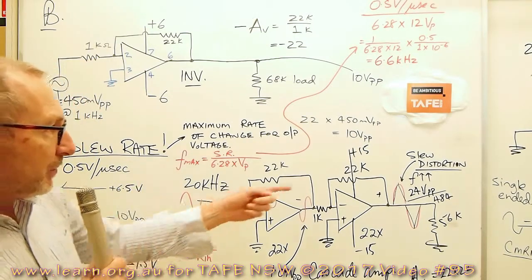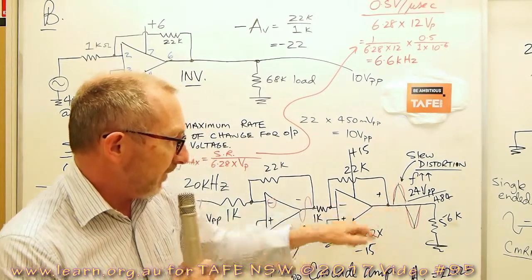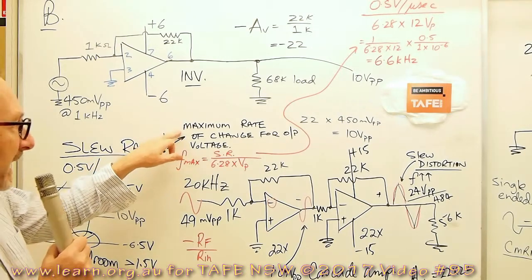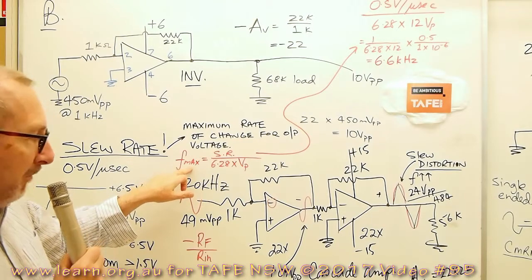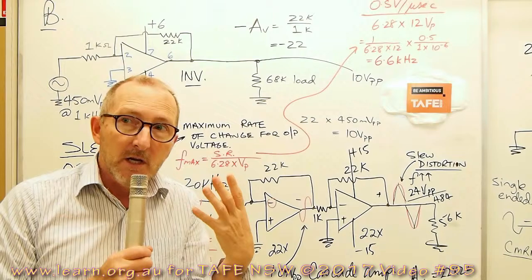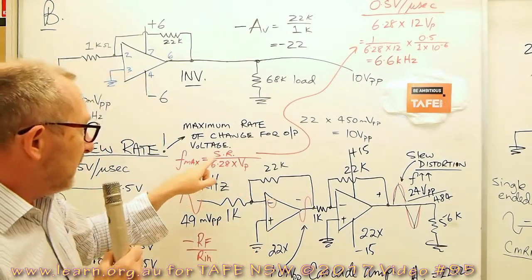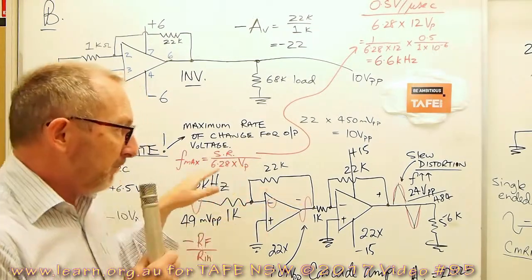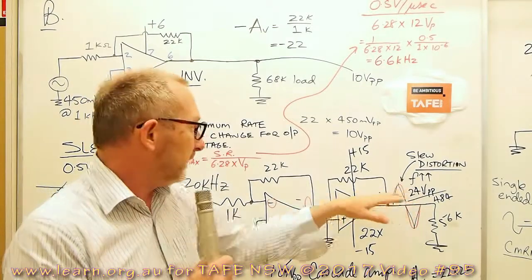What about this slew distortion? And I've drawn a bit of a triangular waveform here on the output of the amplifier. Well, slew rate, like I said, represents the maximum rate of change for the output voltage, and the maximum frequency which I can employ with my operational amplifier, because frequency is the speed of operation for the change of voltage, is going to be the slew rate divided by 6.28 times VP. And my peak voltage here, given that I've got 24 volts peak to peak, will be 12 volts peak.